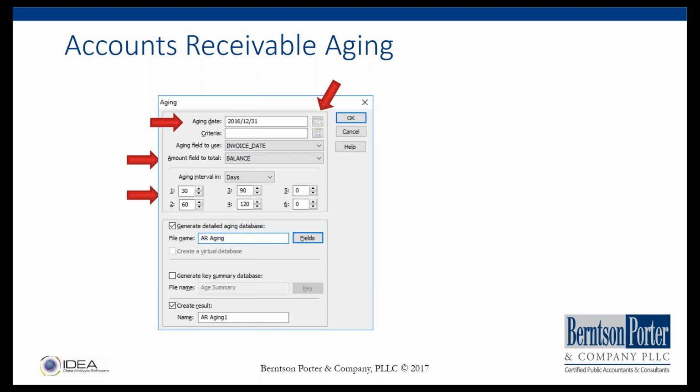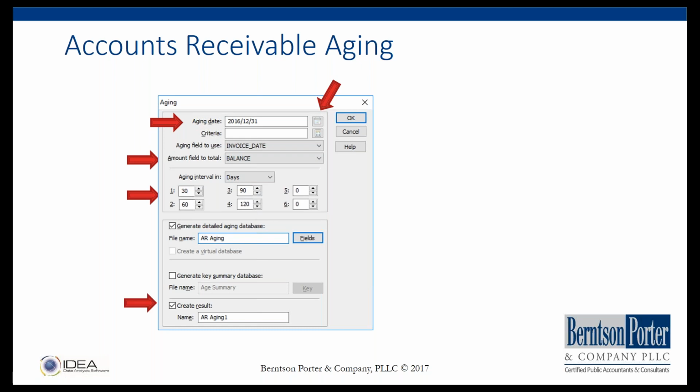And then you can set the aging intervals based in days, or I believe in months. There's some other options there, but generally I think days is most common. And you can adjust these however you want. So if your client has discounts of 2% net 10, you could make category 1 10, category 2 30 days, 60 days, 90 days. So there's up to 6 options that you can do. In this example, we really only need 30, 60, 90, 120 days. That's where we're going to be concerned.